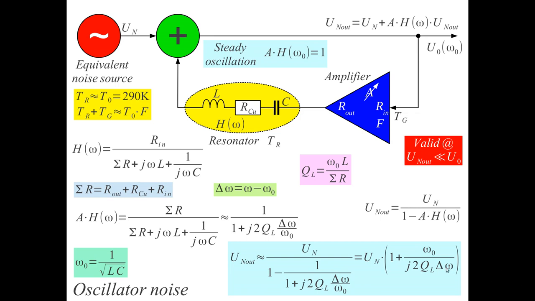So if both of them are large, this equation does not hold at small offset. At very small offset, at small kilohertz, it also does not hold, because it tends to infinity. But that infinity is responsible for what? That infinity is actually responsible for generating our feedback, for generating the steady output spectral line. We will see more in detail next hour when we deal with the spectral line width of a radio frequency oscillator.